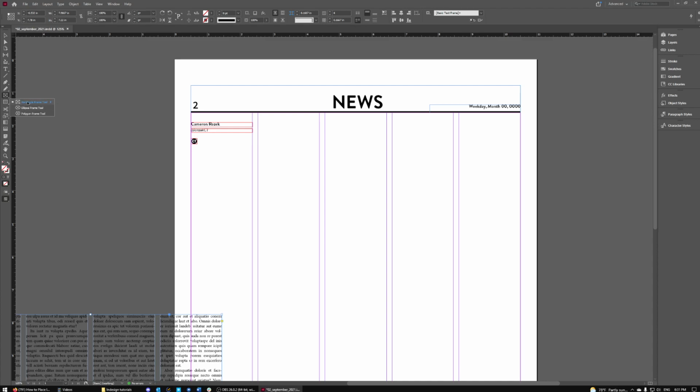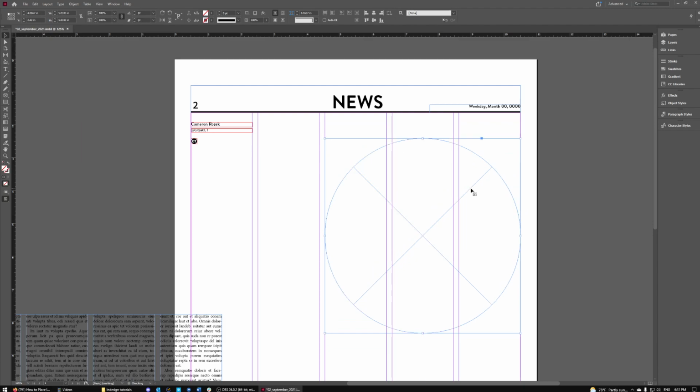You right-click that, and now you'll see an ellipse frame tool. Ellipse is just another term for an oval or a circle with different proportions, and that's going to give you options to create an ellipse frame. To make sure it stays circular, if you want a perfect circle, you can hold Shift and then simply draw whatever size circle you want. So now I've just made a circular frame.